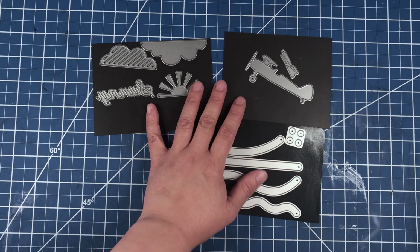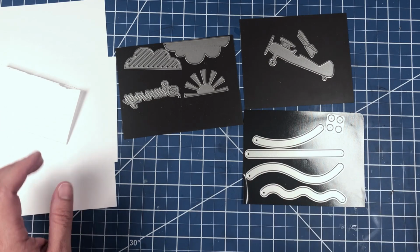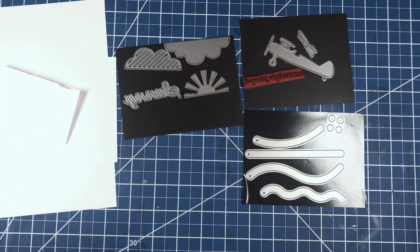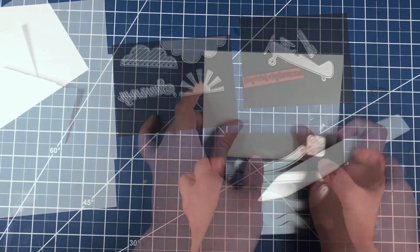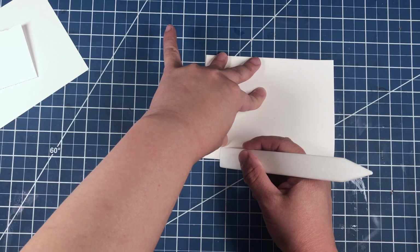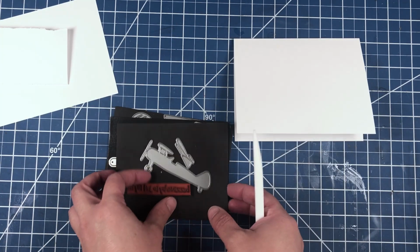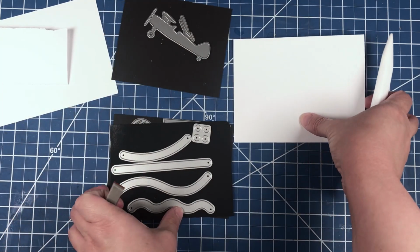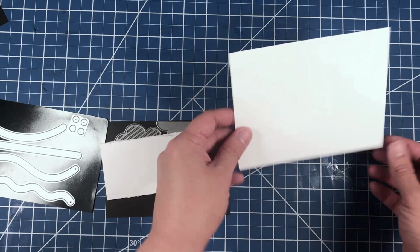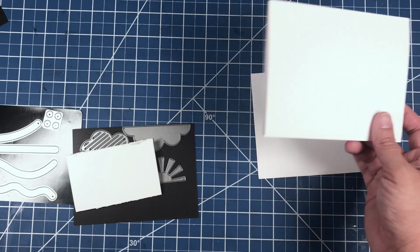Today we will be creating a spinner card with an airplane and some clouds, just a bit of stamping. So let's begin. I am creating this card as part of my Dies R Us design team project. In the Dies R Us shop you will find dies that are quite similar to the ones that I am using today. This is going to be our card front, and that's of course our card base.